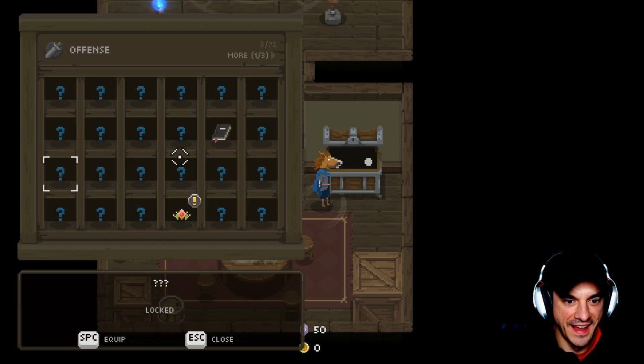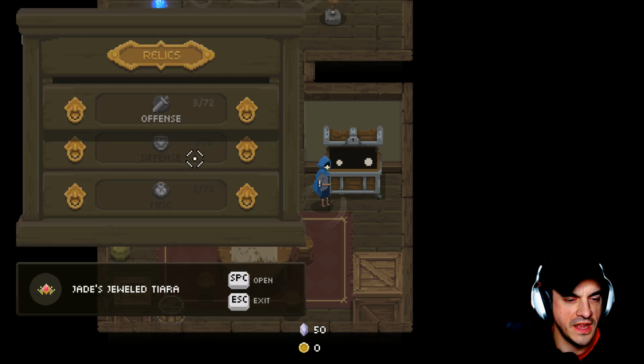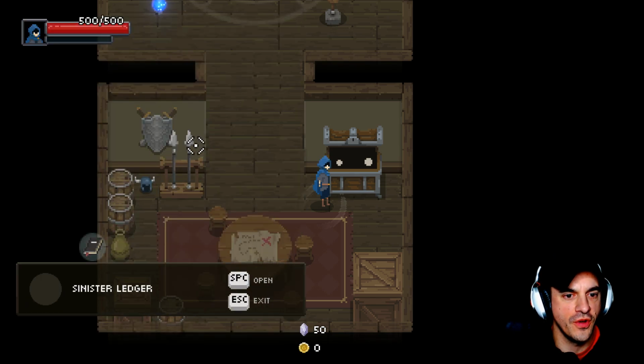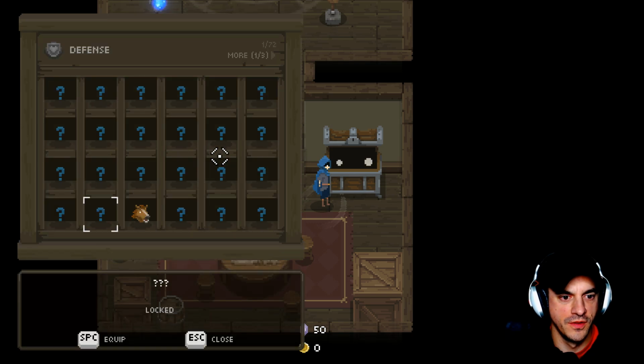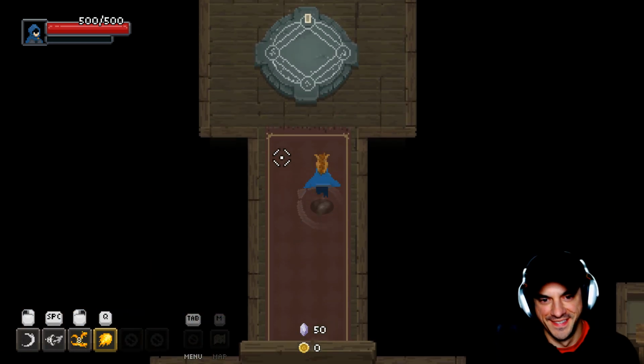Okay. So we can equip this stuff. Jaded tiara. Oh, you only get so many choices in life, okay? Well, we're in the horse head here. Alright. Alright, okay.